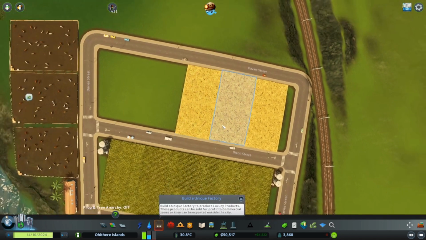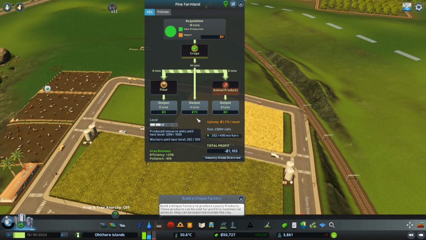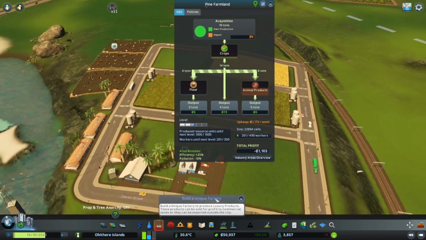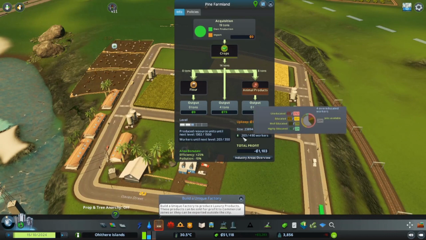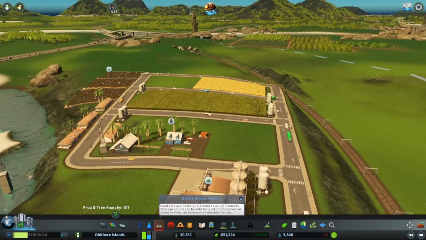We should be producing wheat. Yeah, that's fine, we'll keep wheat. We should be producing loads and loads of stuff now, so we'll start seeing that going up as soon as we get, oh look, 203 workers now. That's looking pretty good. Another problem I've picked up along the way.